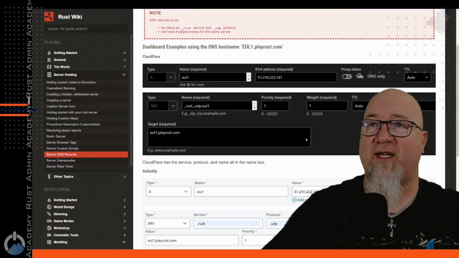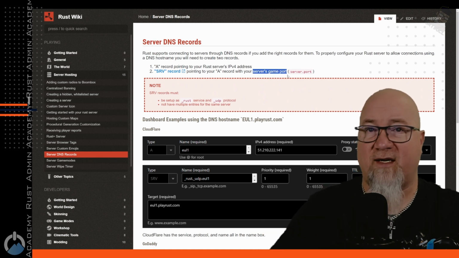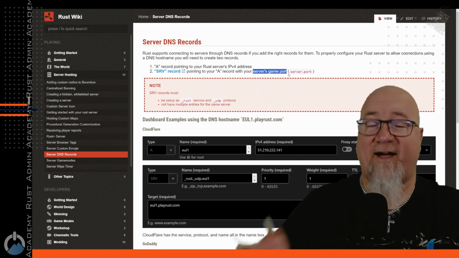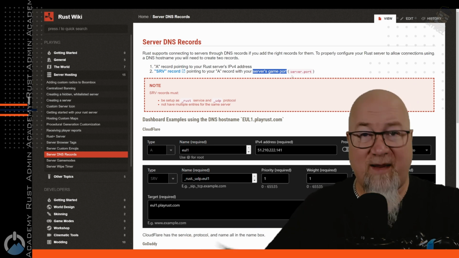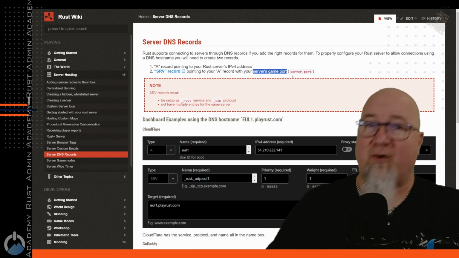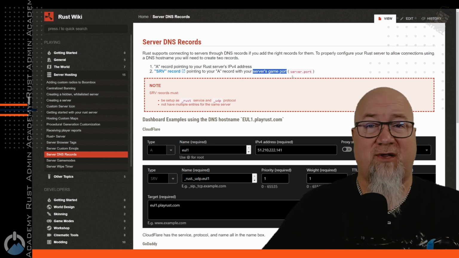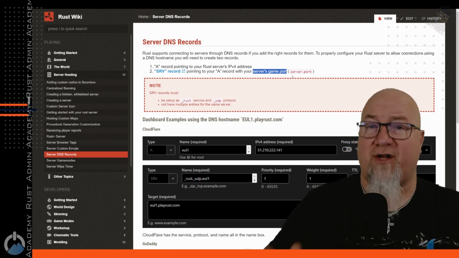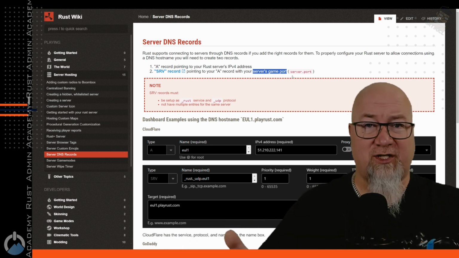If we go back to the Rust wiki, you'll see that they're actually talking about using your server's game port, which I find very interesting. Now, I've done this both ways, and I have to say that it only works when you use the server query port, not the server's game port. So either I'm doing something wrong or the wiki has bad information on it. I'm not sure which. Let me know in the comment section down below which method is actually working for you. Are you using the server port or the query port, or perhaps both work? I'm not sure. Although I've never seen a situation where there are two methods to do the same thing, so I can't really see that being the case, but hey, I'm ready to be proven wrong.